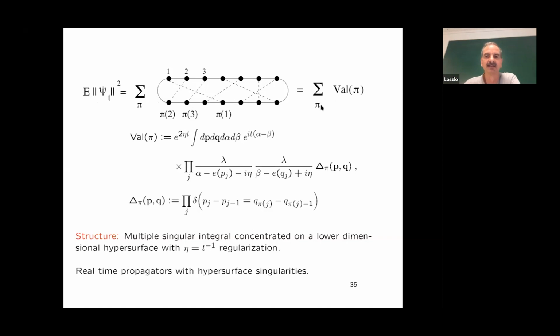I will explain it later, but it is basically over graphs, like this is one of the possible graphs. And then every graph has a value. So a Feynman graph is a picture like that. But this picture encodes a value. A value you can compute. Basically, every line in the Feynman diagram has a value, and then you have to integrate out all these values, and you get a number.